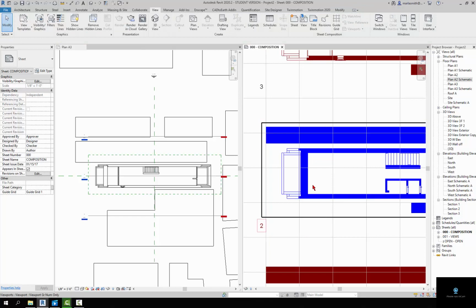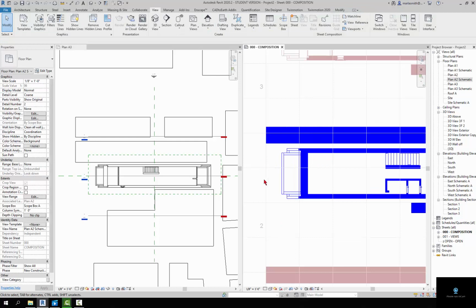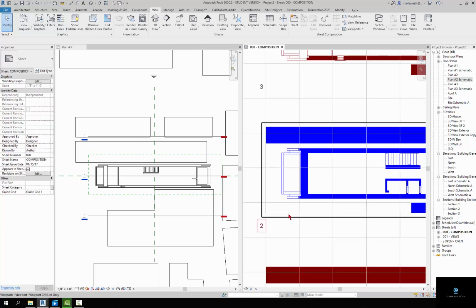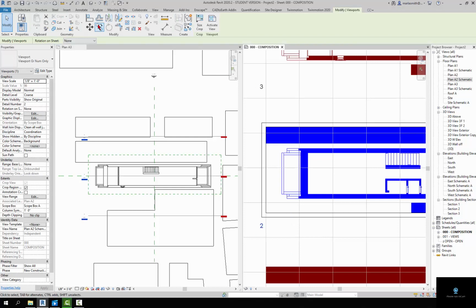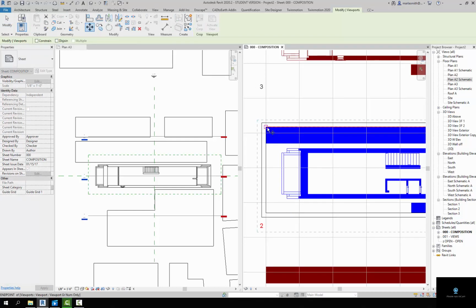But I can turn that crop region on for a minute by double clicking on this view, and that takes me down into the view where I can actually access the model itself. And down here in the view control bar for this view is show crop region. If I show the crop region and double click outside of the view, I can then pick it and move it based on that crop region, right?